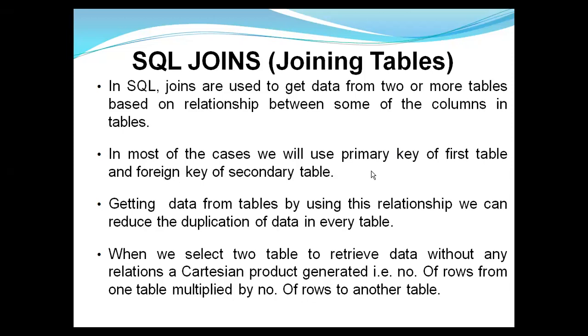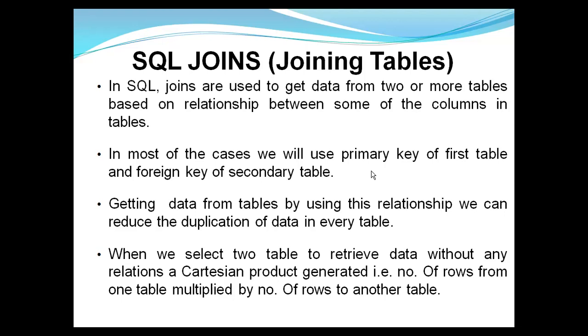Joins are nothing but this: we know that we never store the data in a single table. We store the data in multiple tables, but they are related to each other. Sometimes we need to retrieve the related data together. For example, in one place we are storing the names, in another place we are storing the addresses, and we want to retrieve the name and address together. So the name is available in a different table and the addresses are available in a different table. To retrieve them together, we take the help of joins.